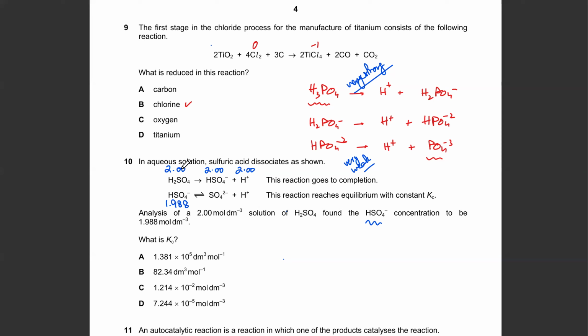let's talk about the first dissociation. The first dissociation is complete, right? You started off with 2 mole per dm cube sulfuric acid, all of it dissociated. So the HSO4 ions and the H+, what's the concentration? That's 2 mole per dm cube, right? Because all the sulfuric acid dissociated. Is that clear? Yes. Now, what happens after that? After that, your HSO4 is going to dissociate. You know the initial concentration of it.